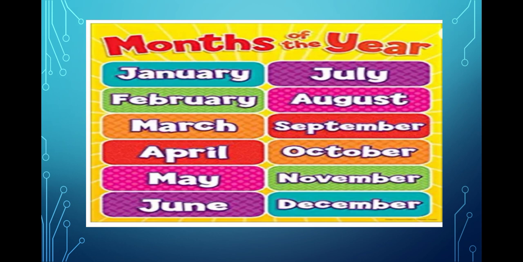Alright, children. So I hope you understood what are the main things for you to prepare for the online test from chapter 10. You need to know about the clock, about the days of the week, and you should also know about the months of the year. So only this much revision is there before your test.